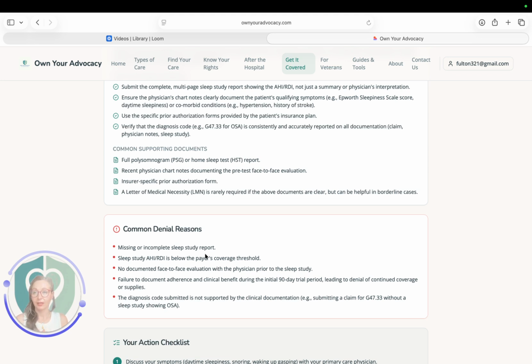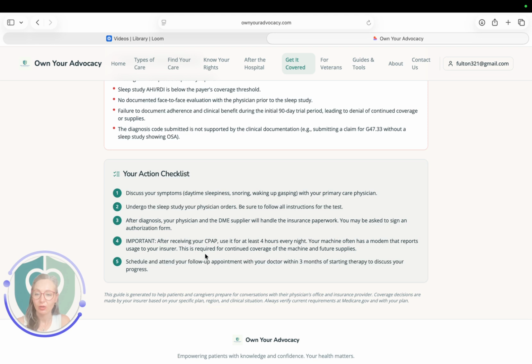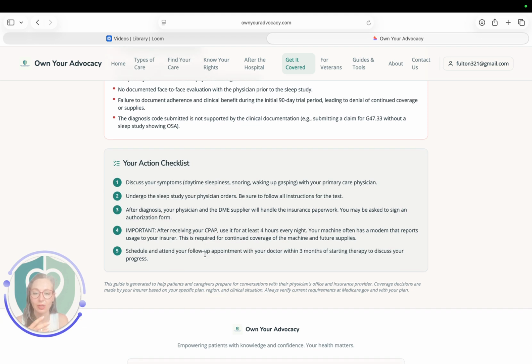Sometimes, as odd as this sounds, you're not sick enough or you don't have bad enough sleep apnea, and that could be something, but that's a conversation to have with your provider. Or you will also receive a letter in the mail stating what didn't work. And then again, because as patients, we also own a portion of this with accountability, what's our action plan? What do we need to make sure that helps our providers do their full documentation so when they do submit for that insurance authorization, it goes through the first time.